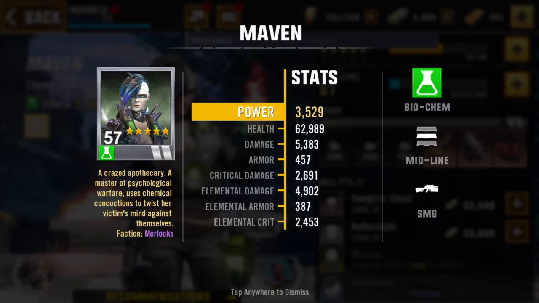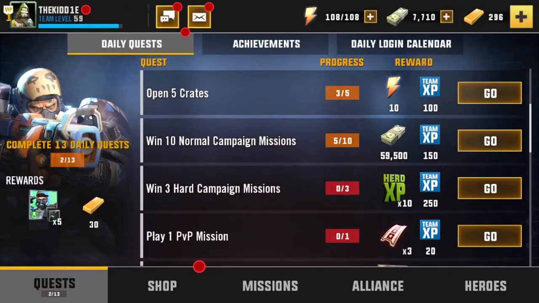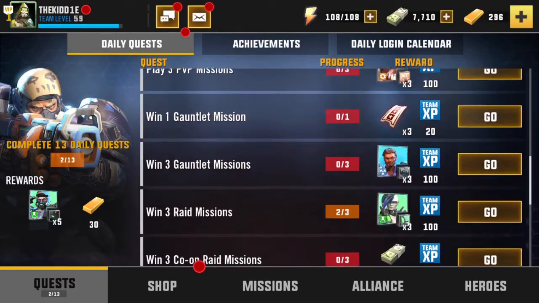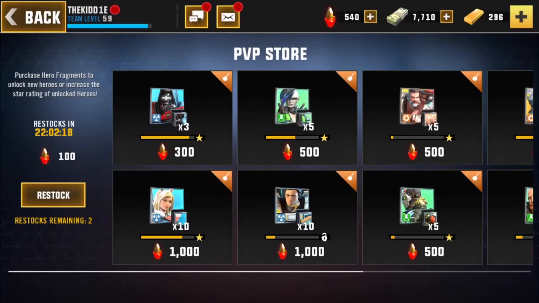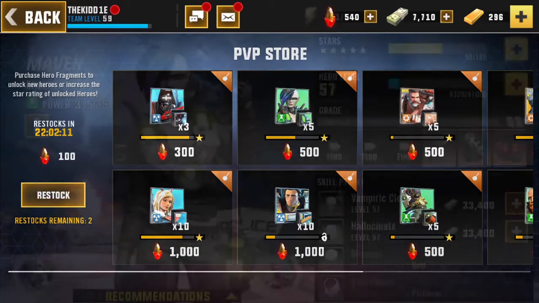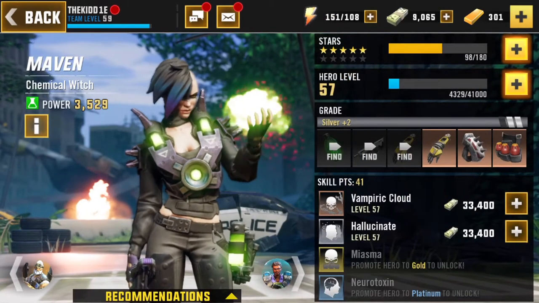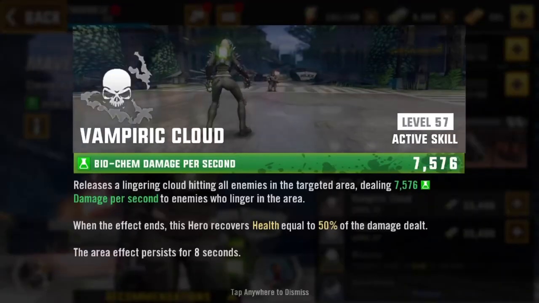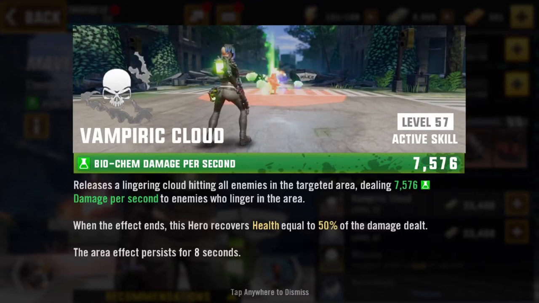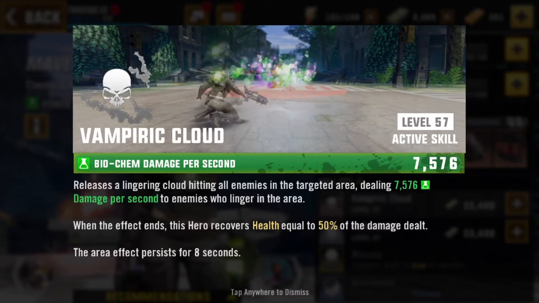Her faction is Morlocks. She's quite a quick hero to evolve, and you can get 3 fragments from the daily quests, and you can also get her in the PvP store, where you can get 5 fragments for around 500 gems. She can also be found in the silver and gold crates. She's pretty strong in any situation you want to use her in, but PvP opinion is divided, as her throws are quite easily dodged.